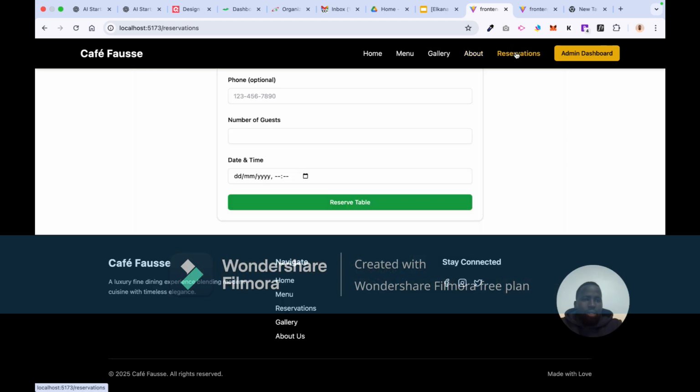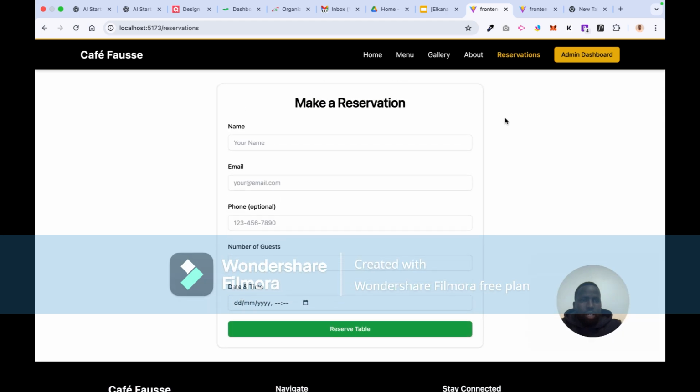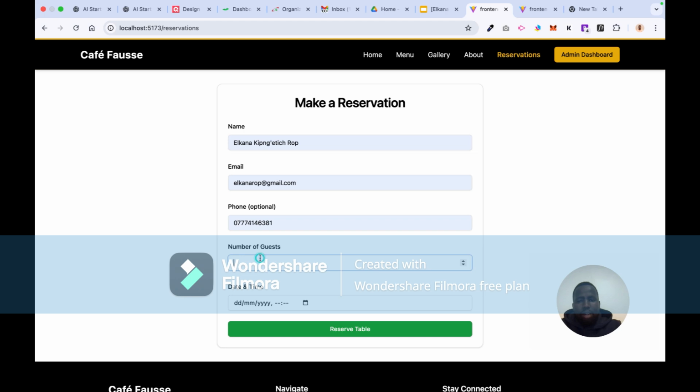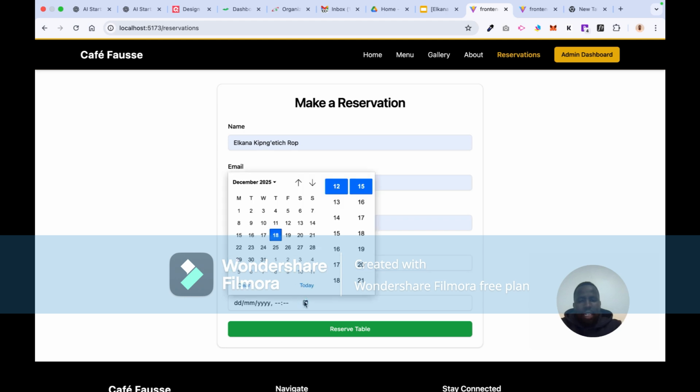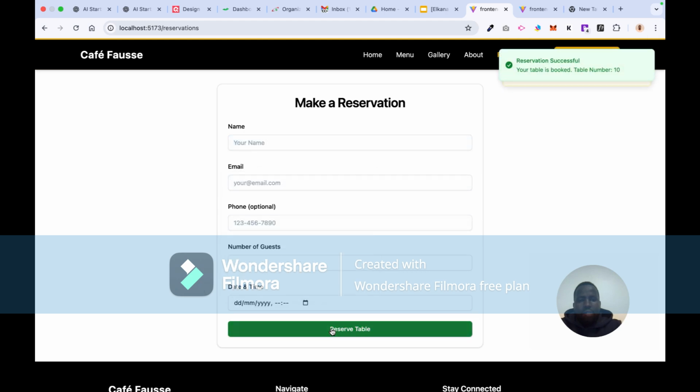I'll now take you to the reservation part, which seems to be the core part of the project. Here we have a simple form that captures the bare minimum that we need to make a reservation. That is the name, email address, phone number, the number of guests, and the time and date. So if I do that, I get a successful reservation for a randomly selected table number.